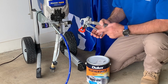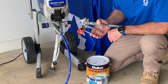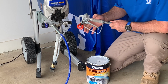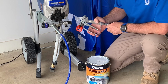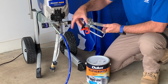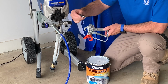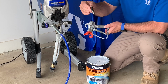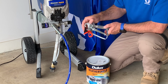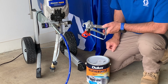Now it's super easy to be able to remove your airless spray tip, but first, before you put your hand anywhere around the front, please always lock the trigger. Makes it so the trigger can't be actuated, making it safe. Now to remove the tip, all we do is just back the tip guard off quarter of a turn. Should be hand tight, no tools required, and then you can pull the tip out, replace it, clean it, whatever you want to do, put a different size one in, then simply just pop it back in and tighten that guard back down. Again, just hand tight.